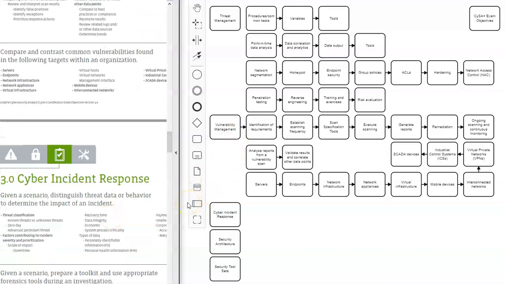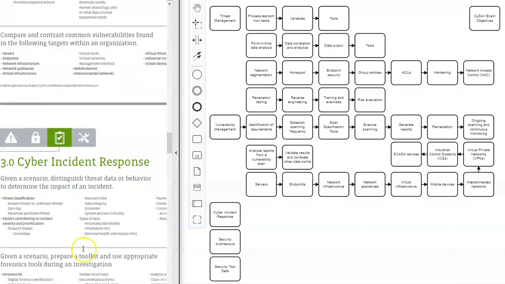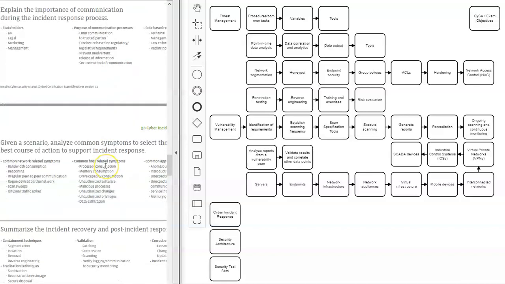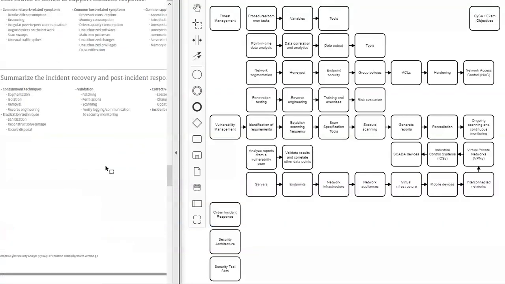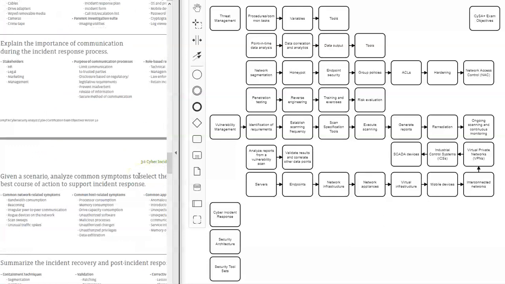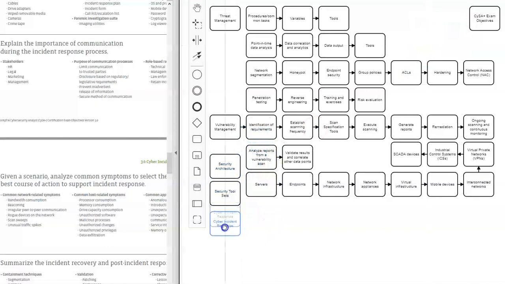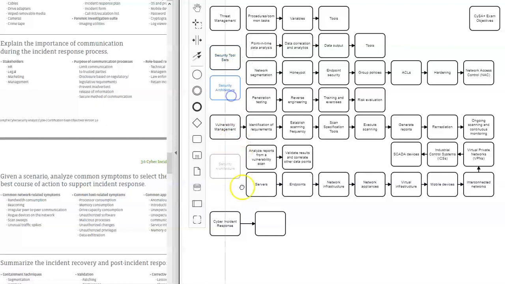So can we organize these any way to give me some more space here? See how much cyber incident response we have. So 1, 2, 3, 4, 5 sections of cyber incident response. I think I can do that, and then I'll have to save these for part 2. So let me put them at an angle here. Actually, I'll put them up here. There we go. Security architecture. There we go. Cyber incident response.